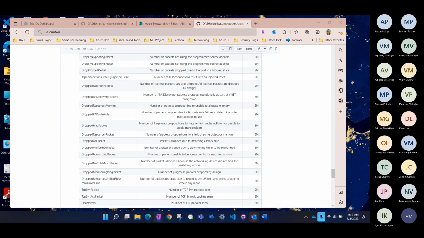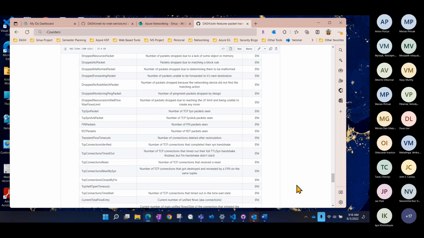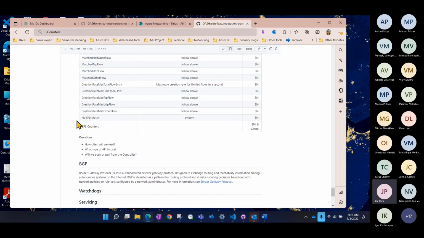Right. And what about the ENI lookup? If it fails, will it become part of this counter? If we are just forwarding the packet when there is no match with the ENI, or is it related to the drop? We have a no ENI match counter. Okay. Yeah, if you scroll down to the end, I think we have no ENI match.